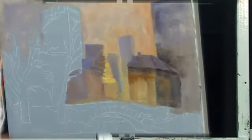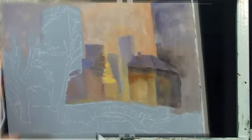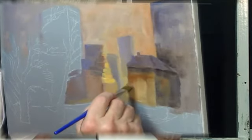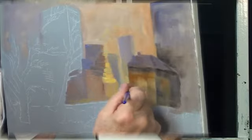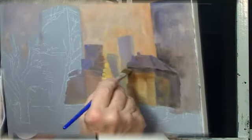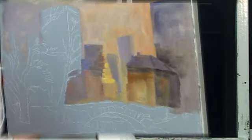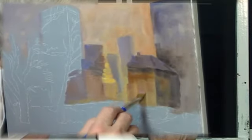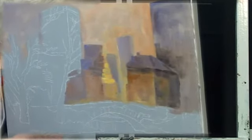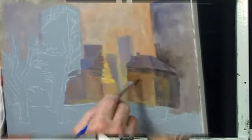Okay. All right. So we're going to put some lights in those buildings and some other things here before long, but let's just see an area here that I maybe can sort of restate. Like right here, this building has another little pop out on it like this. So that's pretty good. I think I'm going to leave it like that. Probably needs to be a little darker in some of those areas in here, because it really is out of the light some. It's not as far out of the light as the side of that building, but it is darker.